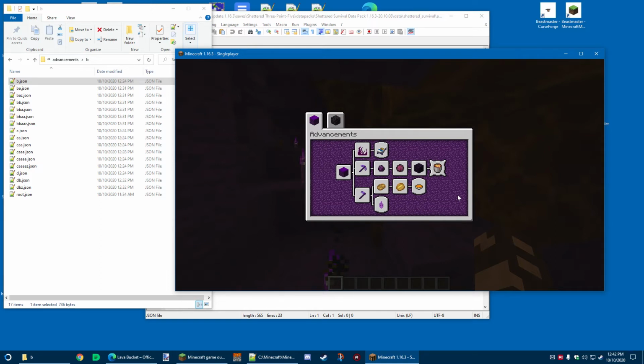So I have all the advancements. I like the way they are. I like the icons. I like the descriptions. I don't like the text. I might go through and make all these white text like I have on my other maps, or I might just leave them. See, right now they're just default. I didn't make this purple. It's purple because it's a challenge. And the others are just green because they're green.